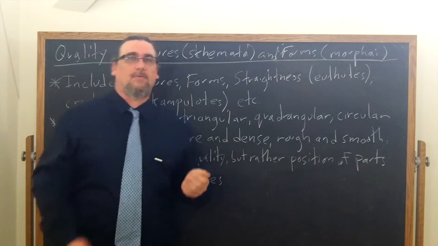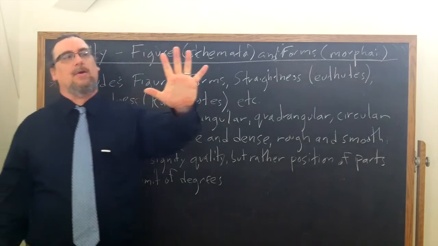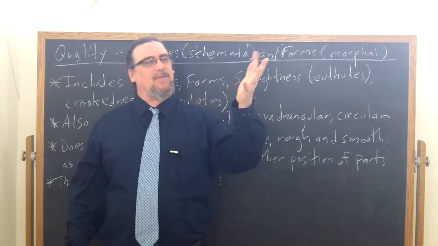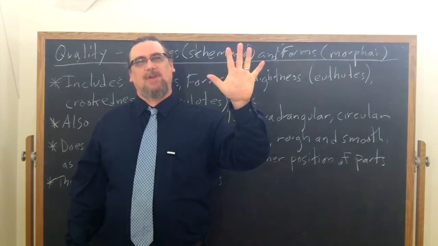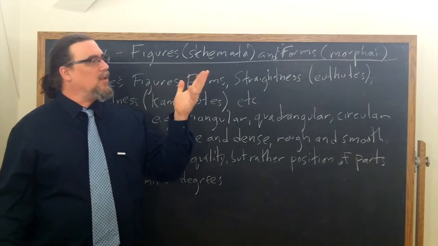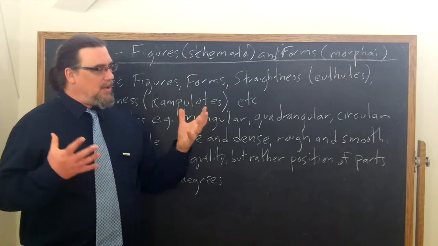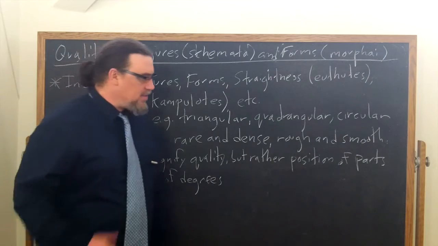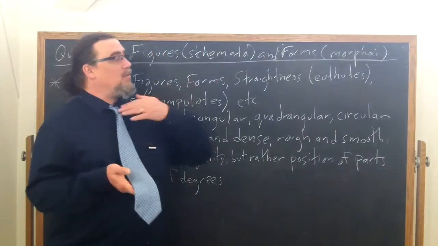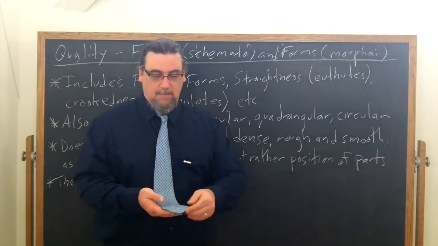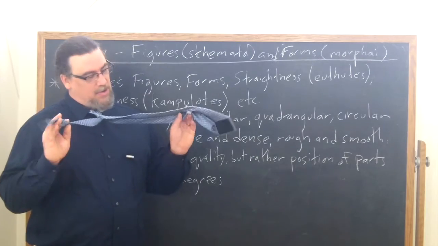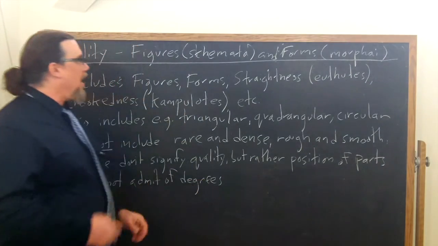the shapes of things. So, for example, we've got a hand right here, right? And we could say, well, it's hand-shaped. But what does that mean? Well, it's got these 5 digits coming off of it. I could lose a finger or a thumb, of course, and it would still be a hand, but we consider that to be roughly hand-shaped. The tie has a distinct shape or form to it that allows you to recognize it as this sort of object. We've got all this sort of thing going on.